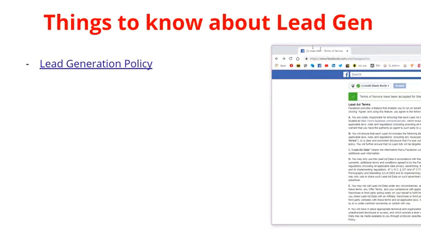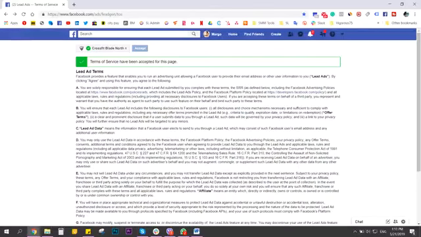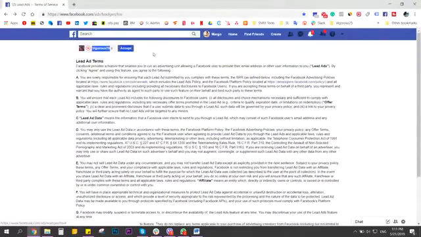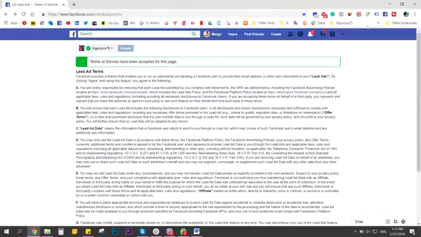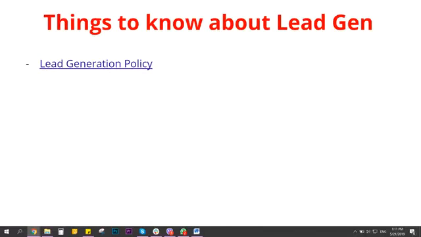This is the form that you can use in order to submit your lead generation policy. You choose your Facebook page right here, and you just click accept policy, and that says that you can go and create your lead generation campaigns. Sometimes you can forget to do that, and that is going to be a reason why your lead generation campaigns are not working. So it's an important step for you to do before you go any further with your lead generation campaigns.